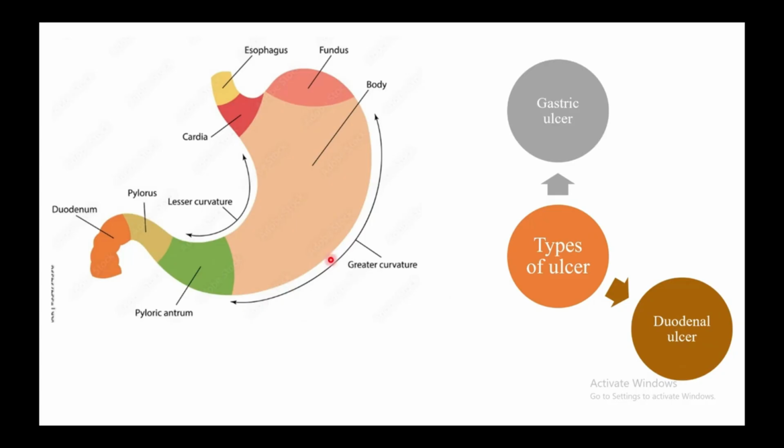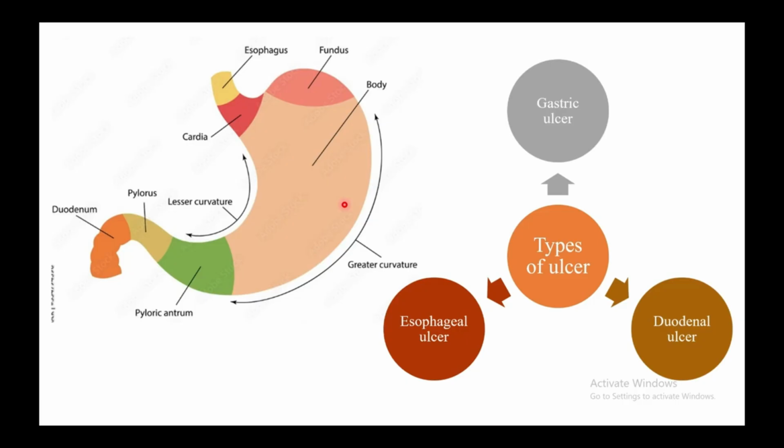Sometimes, apart from the duodenum or stomach, the lesion or ulcer may be in the esophagus, and at that time we call it an esophageal ulcer. So basically, we can classify ulcers into three types. One is a gastric ulcer, if it is in the fundus, cardiac part, body, or any part of the pylorus; a duodenal ulcer, if it is in the duodenum; and an esophageal ulcer, if it is in the esophagus. So this is the basic information about ulcers.